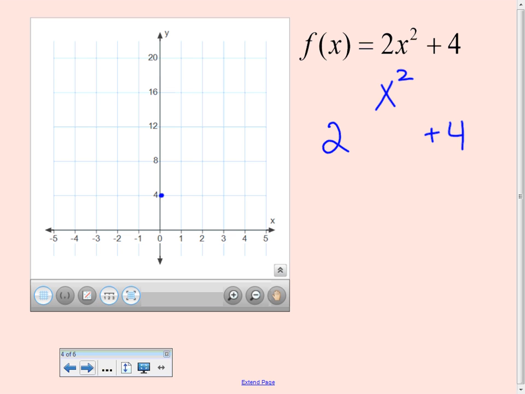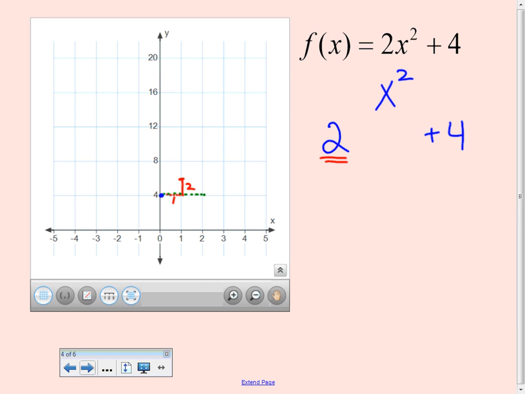And if I go over in the x direction, I'm going to be kind of specific with this. If I go over 1, well, normally when I square 1, I get up 1, but this time that multiplier is going to make everything, instead of going up 1, it's going to go up twice as much, to 2. So we're going to go 2 higher to right at 6. The scale here is a little weird, but I went over 1, and I'm going to go up 2.